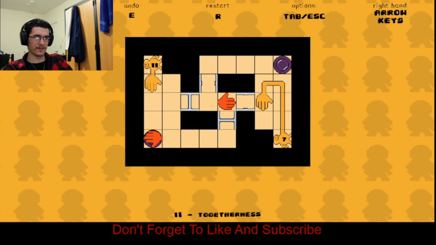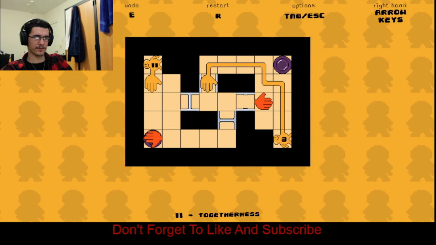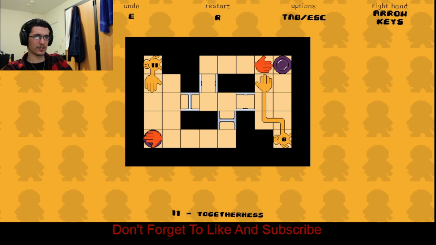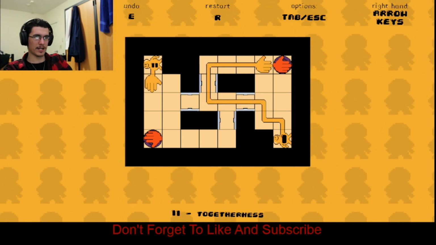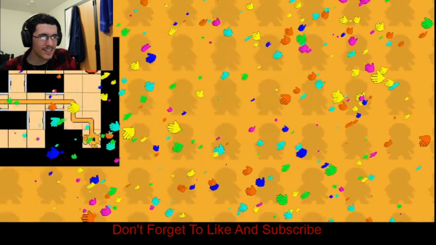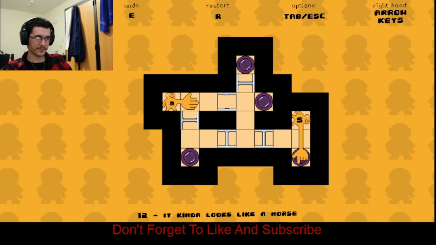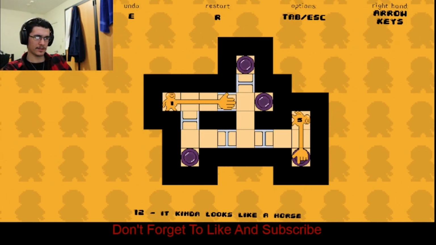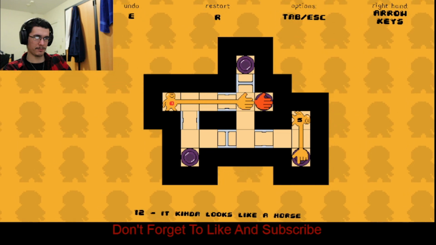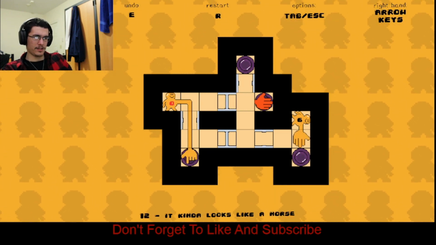I need that. There we go. And then push up, go down, around town. Come here, buddy! Shake hands. Alright. Crap. Okay, I can just do this and then open it and push. Okay, and then do this.